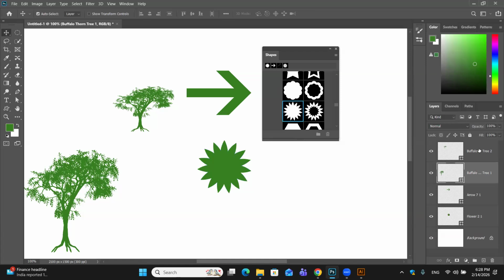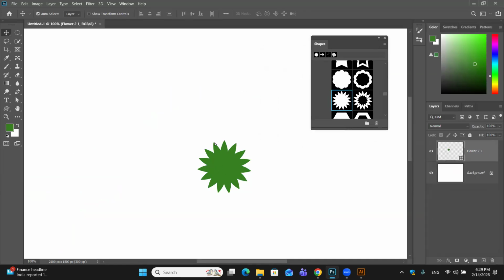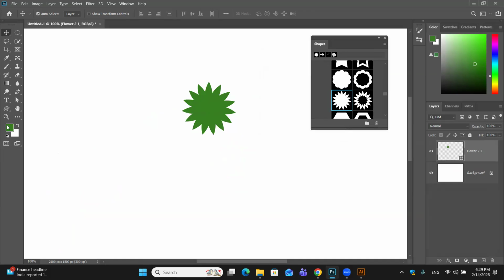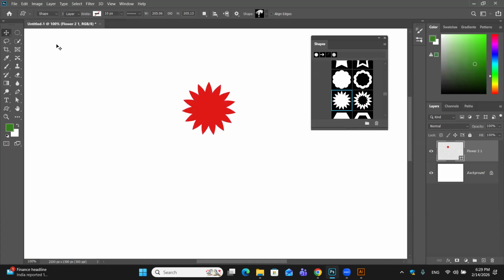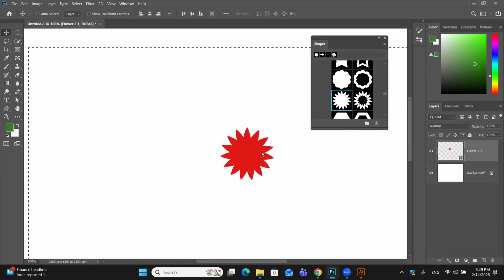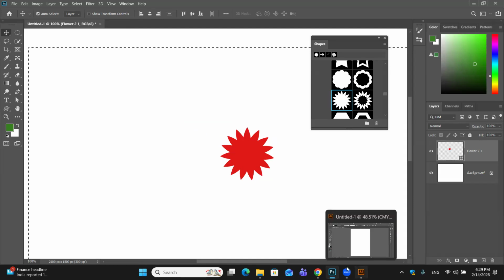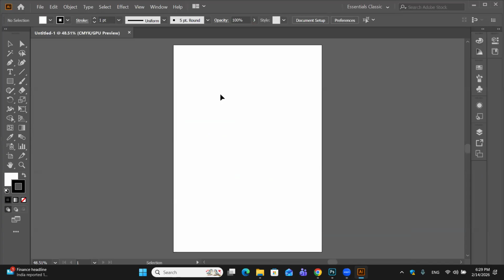I'm deleting this by pressing the Control button. Now I have taken this simple shape. I'll go here and change the color to red. Now what I will do: Control A, select all, Control C, and now I'll go to Illustrator and paste with Control V.